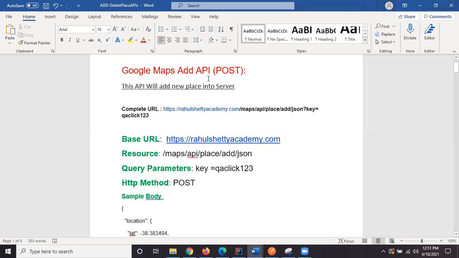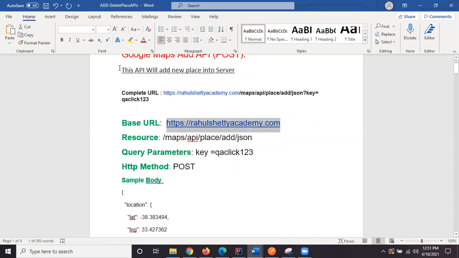He is doing a Google Map API. This is his base URL. So this information, base URL, resources, and query parameters, these 3 you must get from your development team.